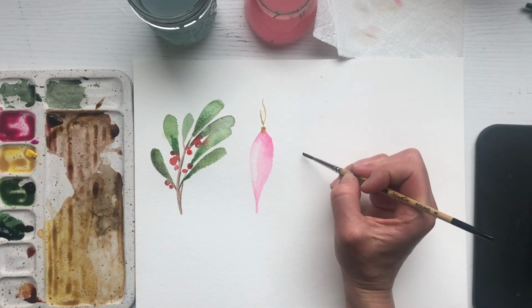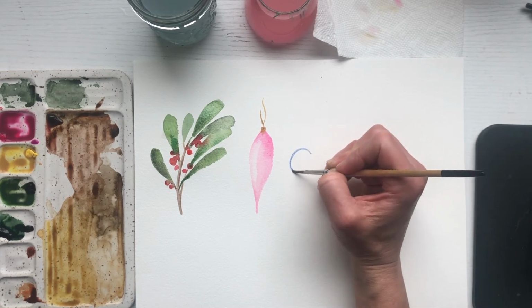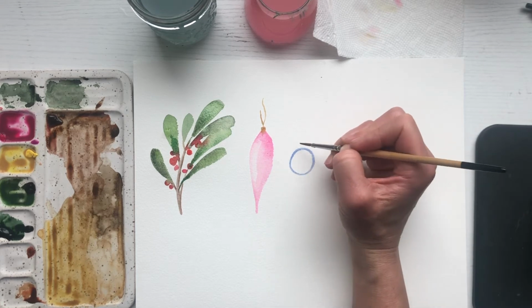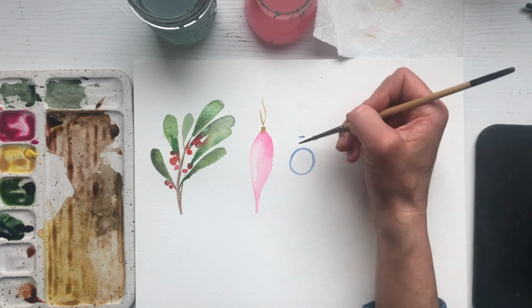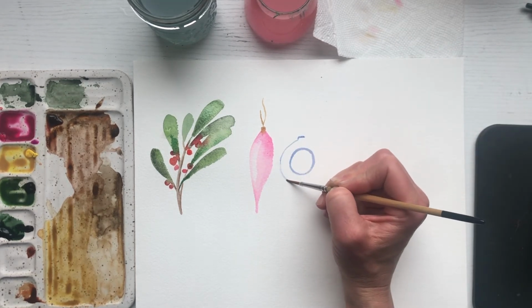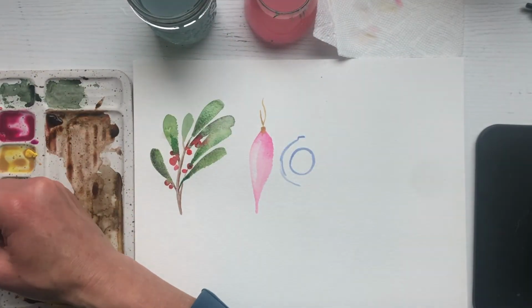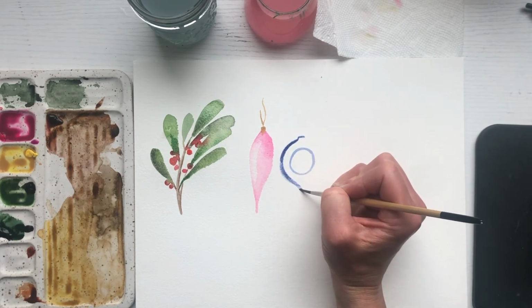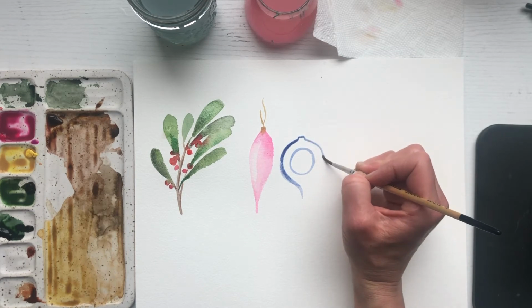The next ornament I'm going to make, let's see if I can pull this off. So make a circle, and then you're going to make a line up here. So this is the top of your ornament and has this open circle in the middle. Then I'm just coming around. So I'm making a circle. Get a little more water because we need this to bleed into itself. And then come down to a point just like this one. Same thing on this side.